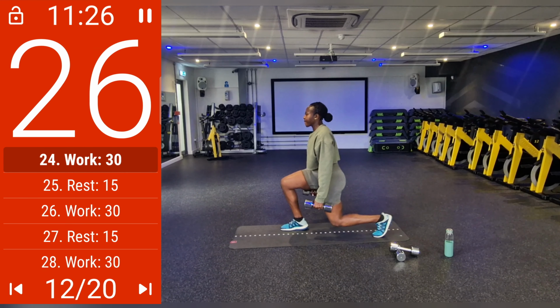Three, two, one, rest. So don't try and find excuses and go, oh, I don't have a dumbbell. That's why I'm not doing it now. You always have a way to make you work, okay? Three, two, one. So work.